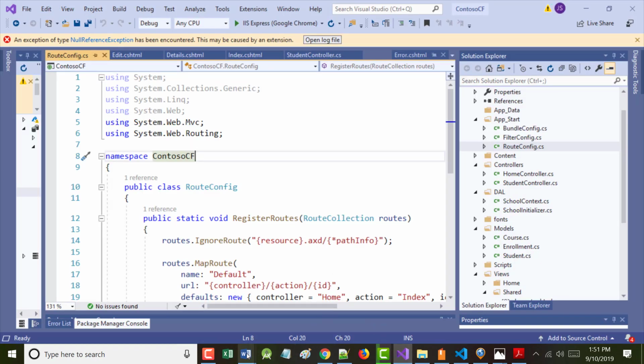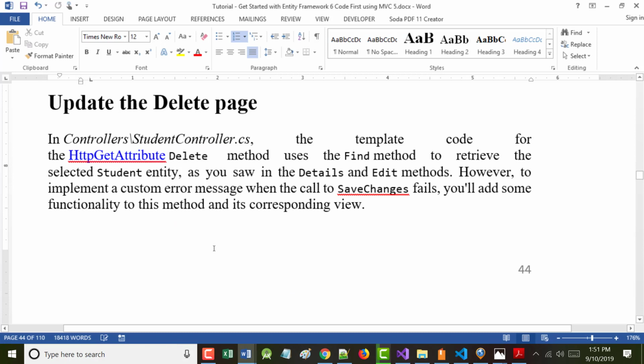All right, so when we continue on, updating the delete page. We're going to have to make changes for the delete in the controller, both in the get and in the post. So this is the first time we're making changes in 2 different areas. The author says in the controller, the template code for the get uses the find method to retrieve the selected entity, as you saw in the detail and edit methods.